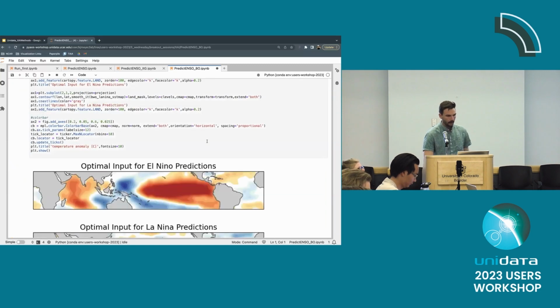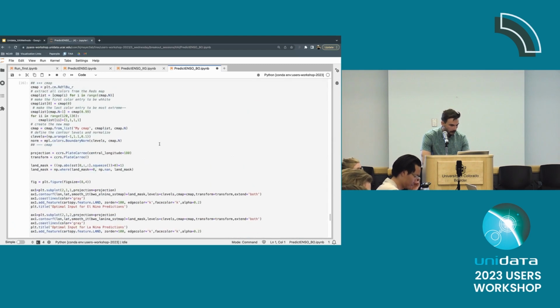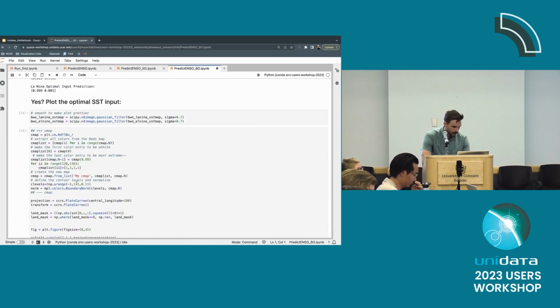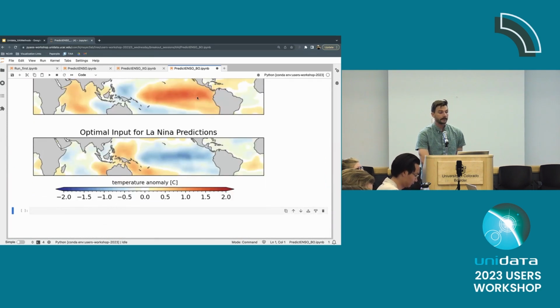There we go. And then you can see it has constructed what it thinks the optimal El Nino and La Nina is, and we see those big old blobs right in between the two features. And I'm just going to change our color map really quick so that we can take a better look at it. And you can see it's really optimized around this Nino 3.4 region in which we have defined the El Nino space. So this is what it thinks is the ideal La Nina or El Nino.